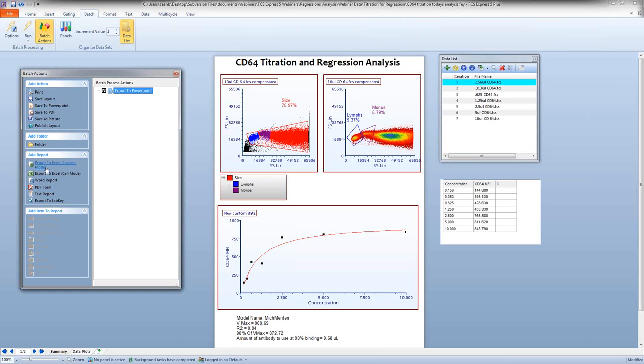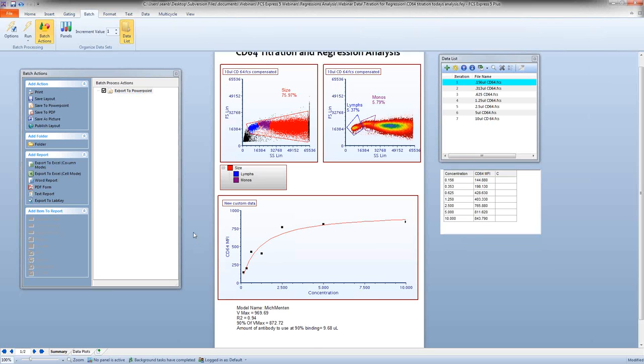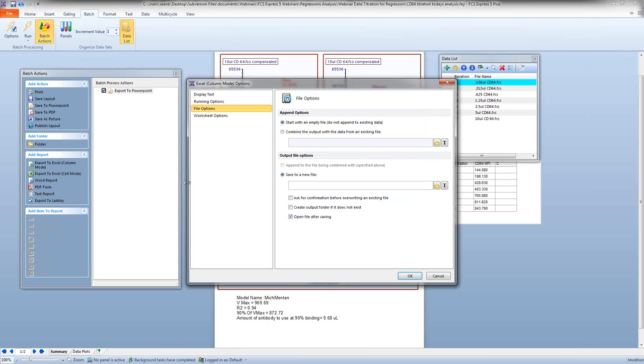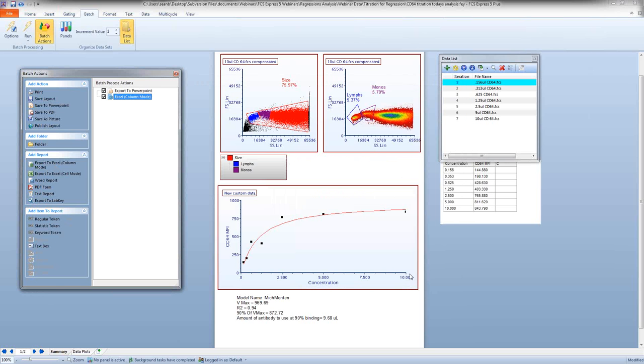Now, what if we wanted to export to Excel as well? Maybe you have a running lab notebook in Excel for any of your titration data, sizing data, whatever it is. Well, we can click on Export to Excel. We're going to be prompted to create an Excel spreadsheet. So we'll call this test. And then we need to add information to that spreadsheet.